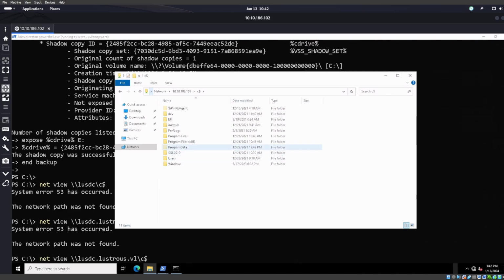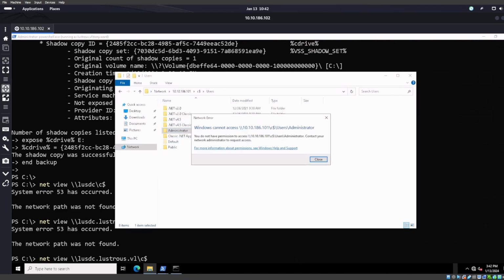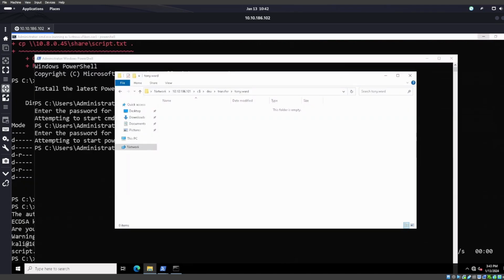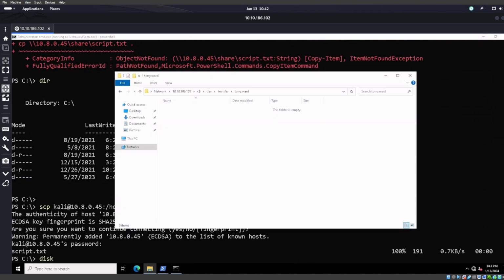So now we're in here. You never know. Okay, just want to see. All right, now we're in here. Let's go ahead. What is dev anyways? Transfer. Oh, okay. Tony Ward. All right, now let's go ahead and actually grab the file that we have in C over here, right? That script.txt file.